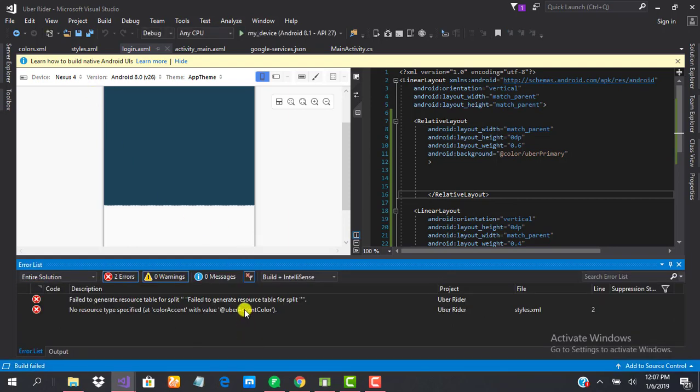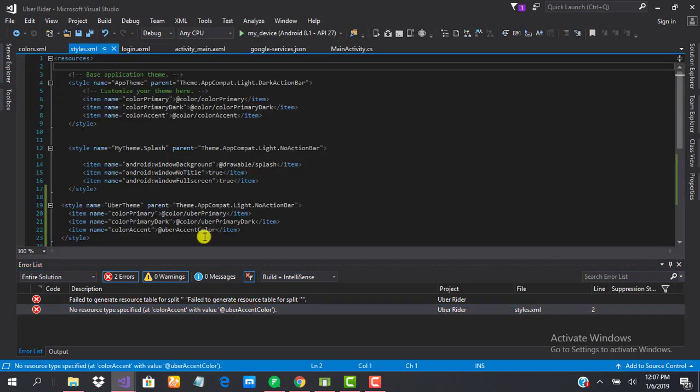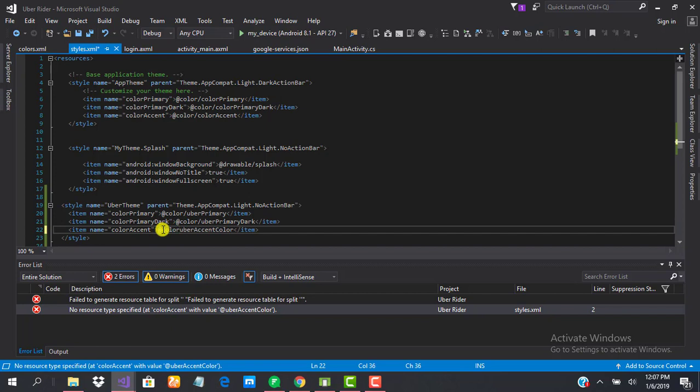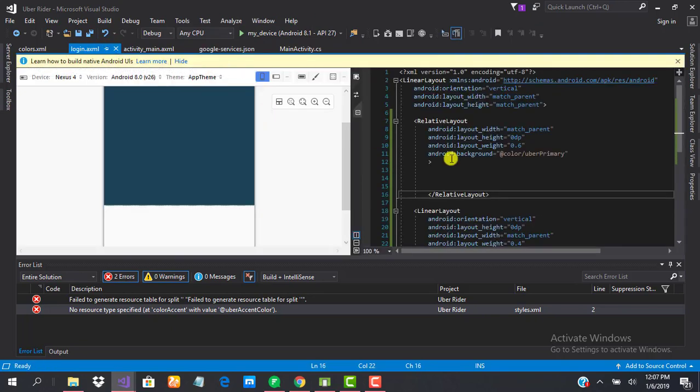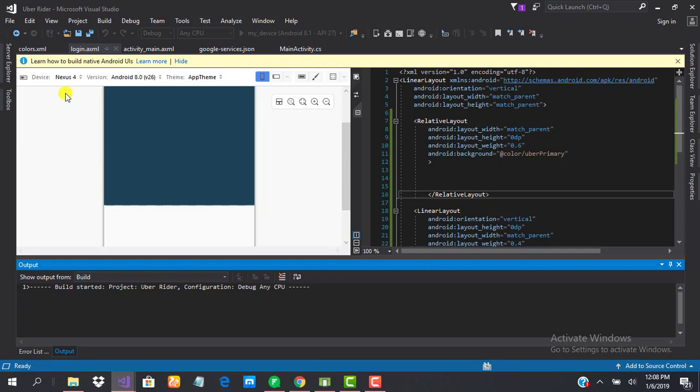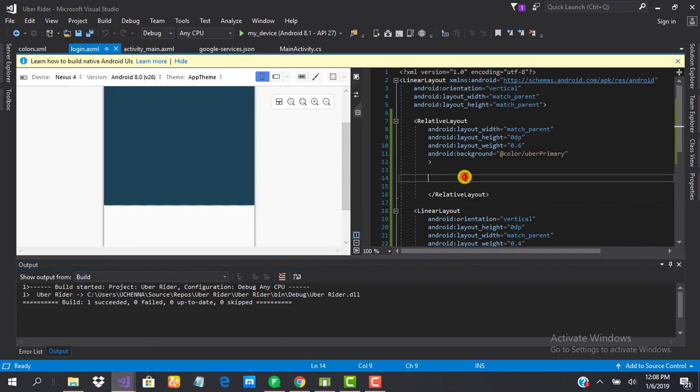Seems there's an error in our styles. Okay, I'll take care of that. So build is successful. So now let's define our CircleImage view.